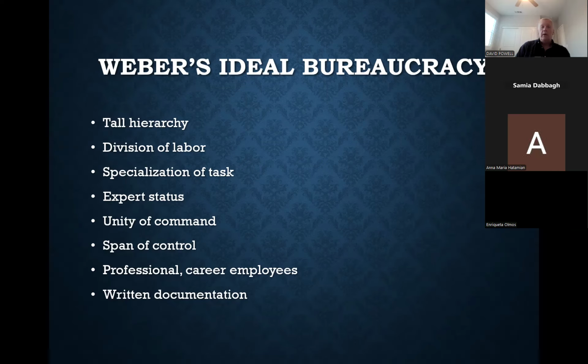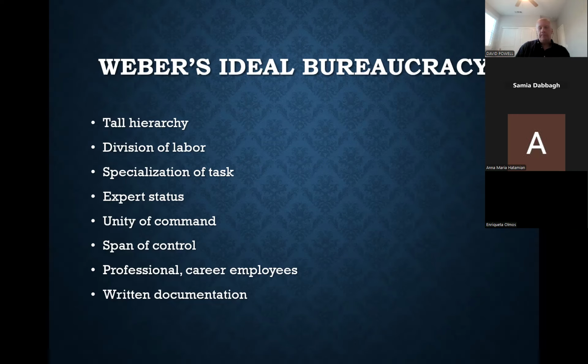In this tall hierarchy, Weber then tells us the second main characteristic is division of labor. We have all these people in the organization. We divide up the work in the organization. Everyone then gets their own position. They get their own tasks that they do on a daily basis. You want a great example of division of labor in an organization? Take a look at the US Congress. As Woodrow Wilson used to say, Congress at work is Congress in committees. Congress breaks itself up into committees. Those committees are broken up into subcommittees.